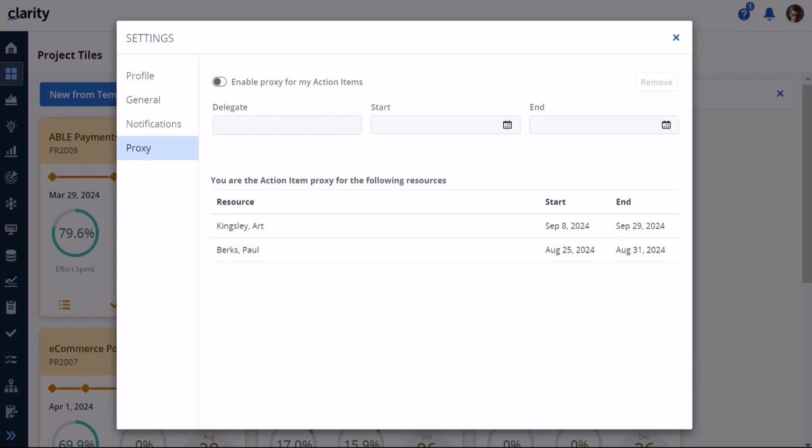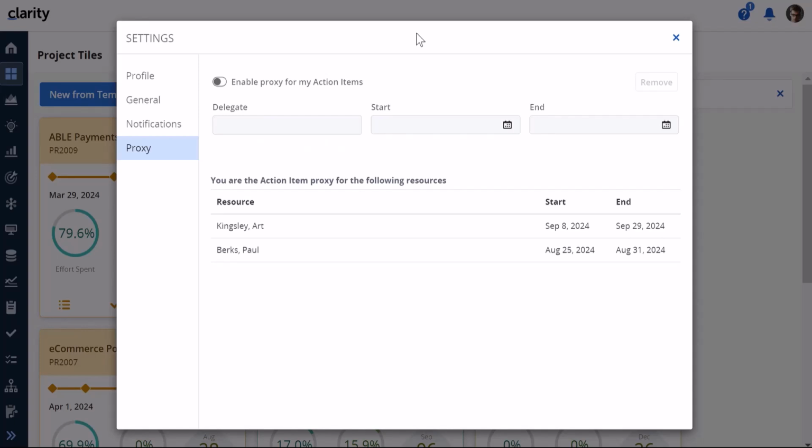There are three values that are required whenever you create a proxy for your action items: delegate, start, and end. And notice while your proxy is not enabled that all three of those values are read-only and you cannot edit them.